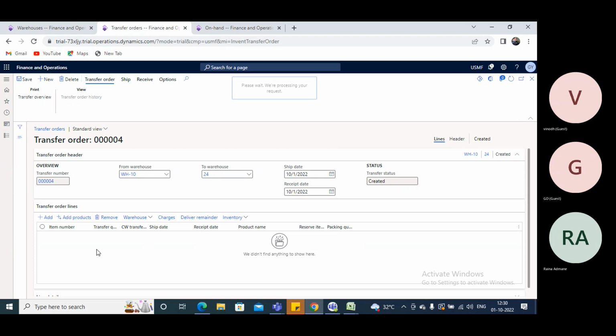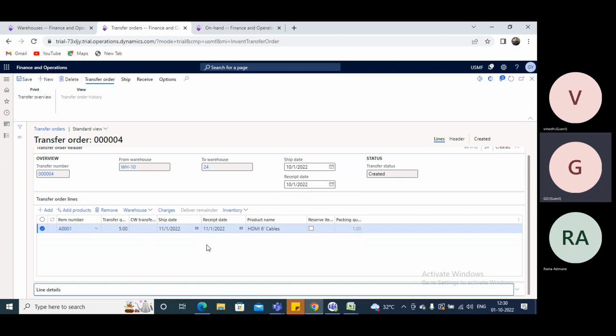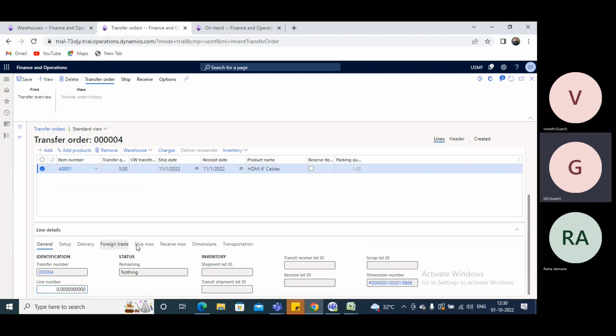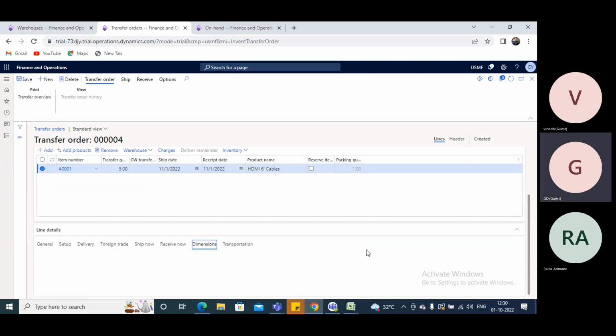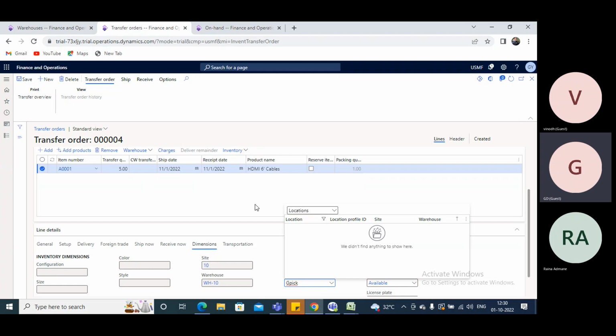Click add. What is the item? A0001. Transfer quantity is 5. Come to the line details, go to the dimension. Location is G pick. Which location is the item available in? I think G pick is not there. Oh, CTR.